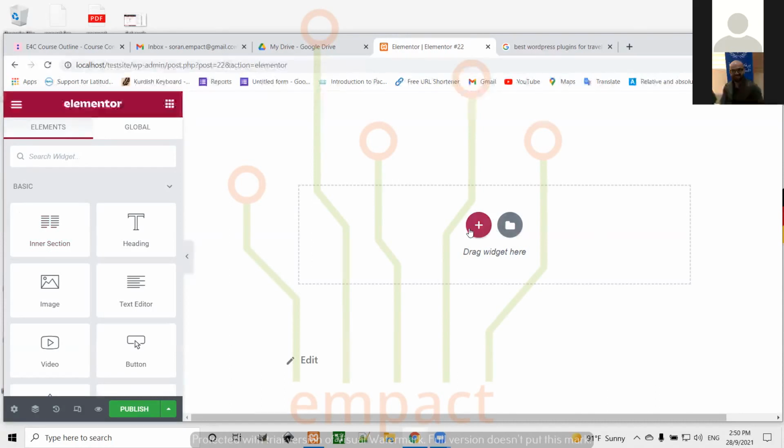So if you want to add your section and edit it and add the widgets, you can just use this add new section, or you can make use of the templates which already exist. So let's just check the templates first.